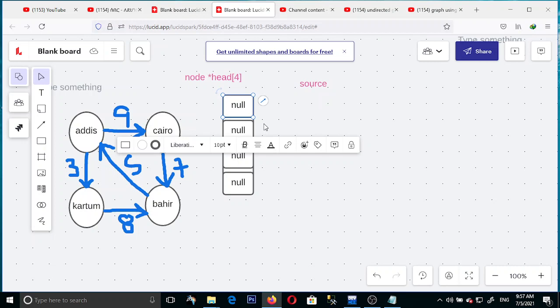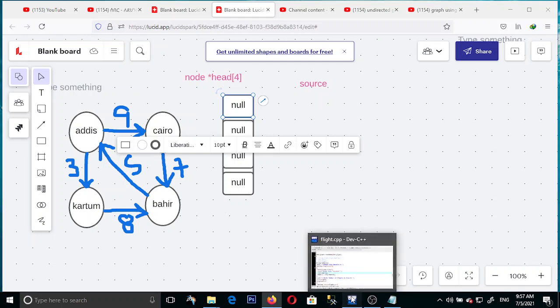Always insertion takes place in the form of a node. Therefore, to store an address into this location, first of all, a node has to be created, and the name of the city should be stored on that node first.